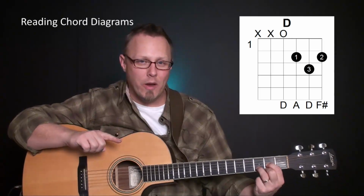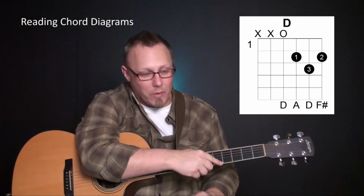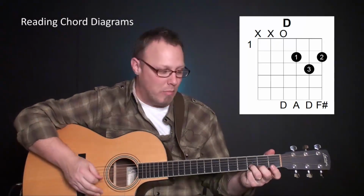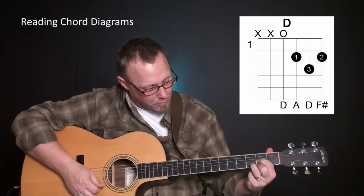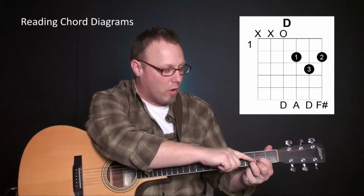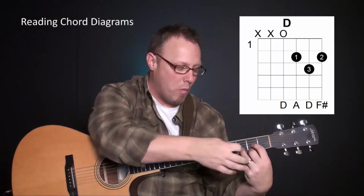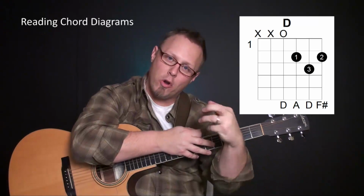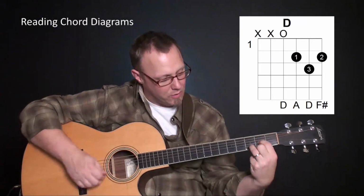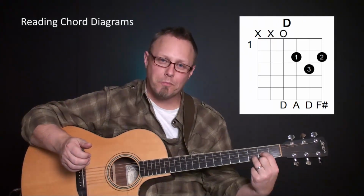As you do this, just play each note individually to make sure it's ringing out. Here's where the problem area is going to be for you, most likely. It's going to be the first string ringing out, because what happens is our third finger gets in the way and mutes that thing out. So if you're hearing that, most likely that third finger is the culprit. So what you need to do is drop that thumb, and it allows you to open up your hand, get a little more curl in your finger, and get your fingers in there so everything rings out.